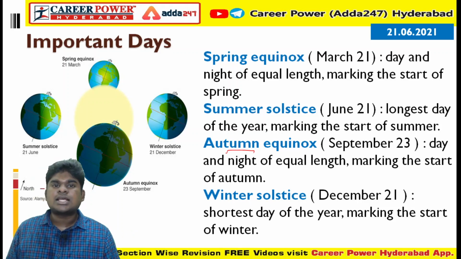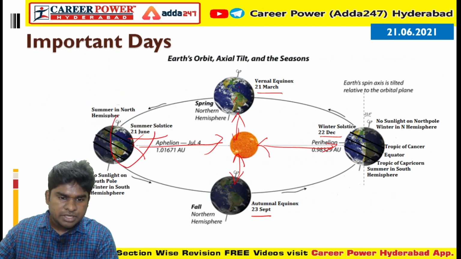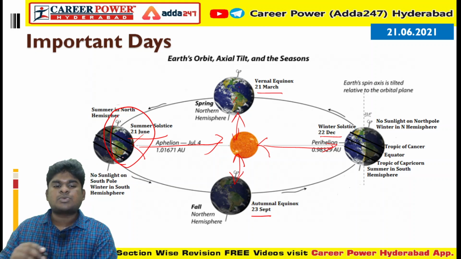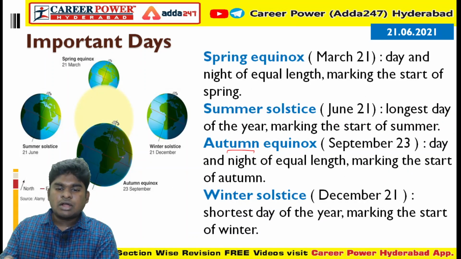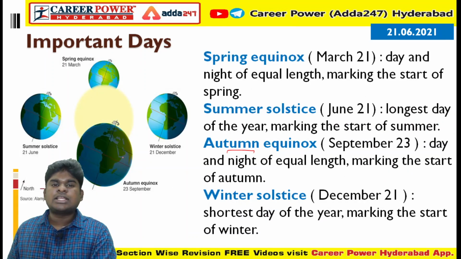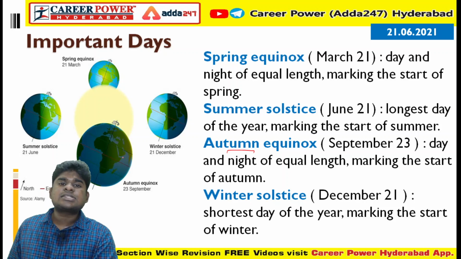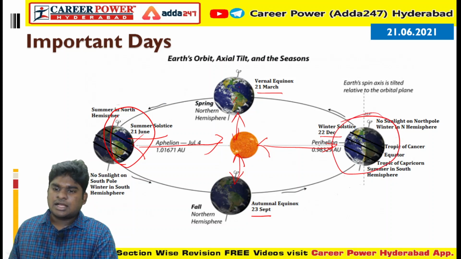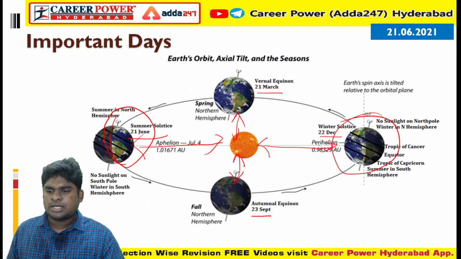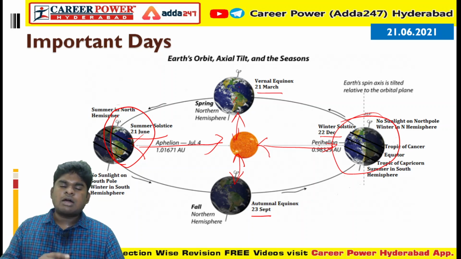So summer solstice means the longest day of the year, mainly in the northern hemisphere. So you can see here, mainly in the northern hemisphere you will find summer solstice. Northern hemisphere is totally under sunlight. Summer solstice marks the opening of summer. Next is winter solstice, the shortest day of the year, which marks the opening of winter. So you can see here in the winter solstice, the entire northern hemisphere is under shade and southern hemisphere is under daylight. So shorter day in northern hemisphere. Okay. So opposite will happen.